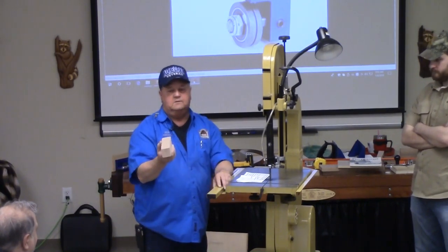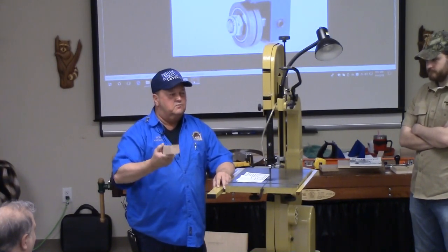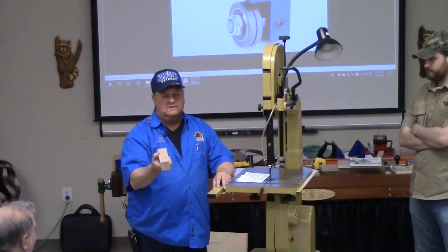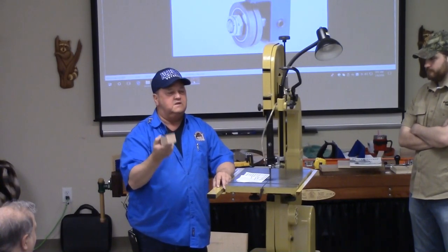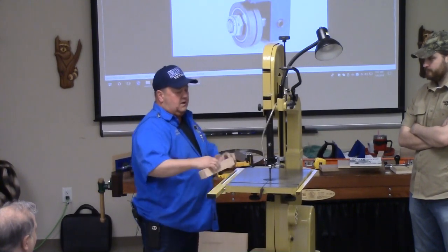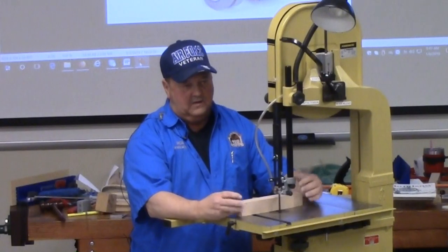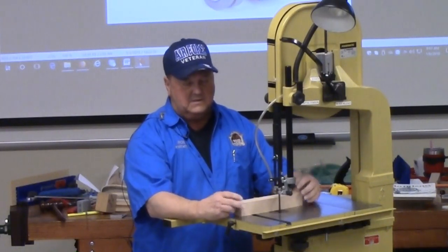What shape is that? Almost square, with a bend. Okay. What shape does the bandsaw see? It sees round. If you ever cut a dowel rod on a bandsaw, when you get halfway through, it'll spin. This thing on a dowel rod does the same thing with this.